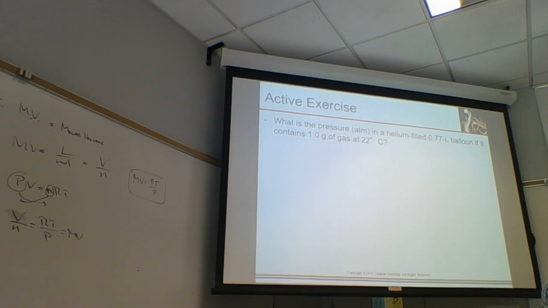Okay, and then the temperature. The temperature has to be in Kelvin, so it's going to be 22 degrees C, which is equal to how many Kelvin? It's going to be 295 Kelvin if we add 273 to that. And so if I'm given 3 out of the 4, then I just use some algebra to calculate the fourth, which is going to be the pressure. So this is just a standard ideal gas law calculation. P is equal to nRT over V.